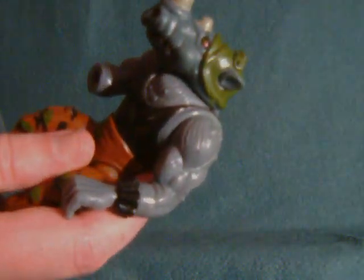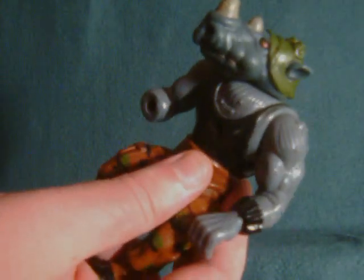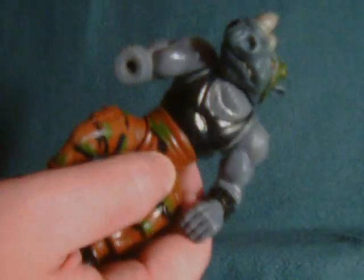And finally we have a Rocksteady — missing a hand. I hope to God they have the other hand in there, because that would be a serious bummer. We also have the katana for Leonardo. All in all, besides Rocksteady missing the hand, it's kind of a good haul. This is really depressing though, because Rocksteady is one of the biggest reasons I got this pack, and then no hand. I'll have to fish around, though I doubt it's in there. But I did get my Bebop, I got my Rocksteady, and I got a whole mess of others including some of the original turtles.